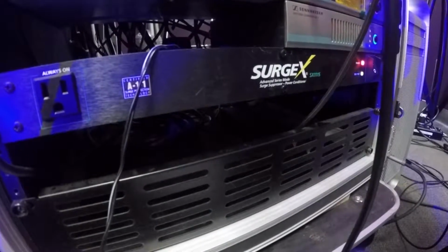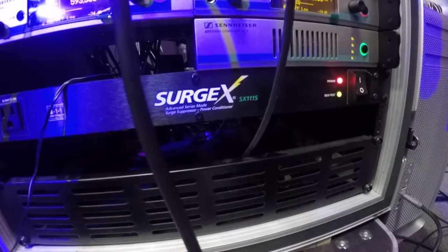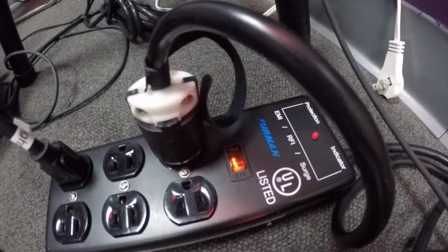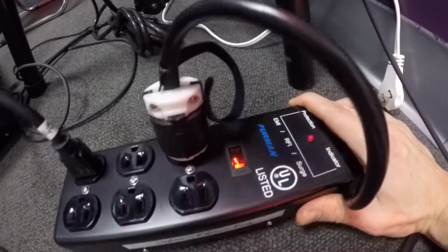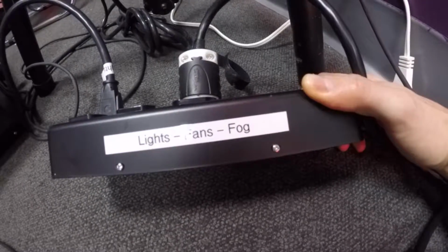One of the most important pieces of a setup like this is a really good power conditioner that can remove any noise that may be generated while using equipment like this in a live scenario. We double up on that by plugging everything we have into these Furman power conditioners. We have 8 of these we put around the stage and have them either dedicated to audio or lighting. This one, for example, is labeled for lighting.